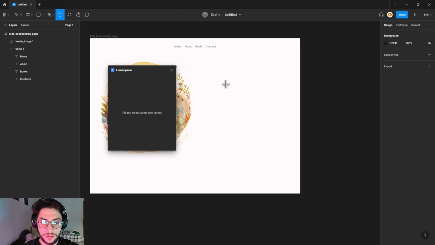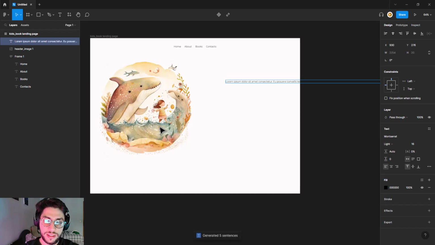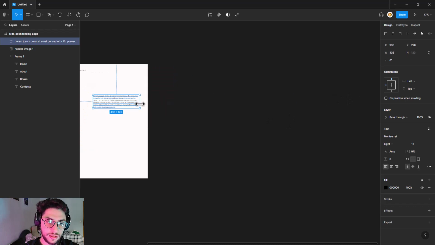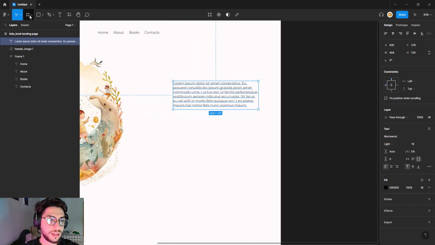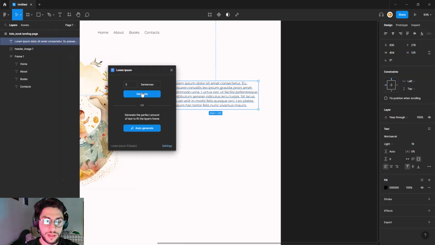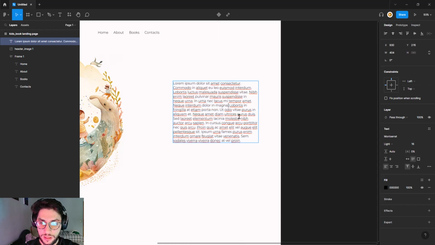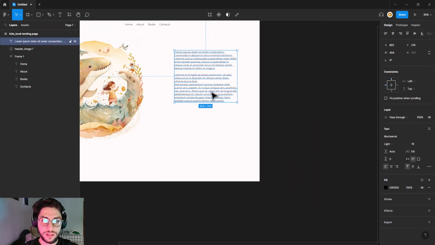Okay, so I'm gonna use maybe 5 sentences. It's gonna generate it. I'm gonna just make it smaller, something like this. And actually I can just go ahead and run this and make paragraphs, like 2 paragraphs. This looks good. I'm gonna go ahead and make this like this, and then I'm gonna split this here, and then we have our paragraphs right here. Yeah, it's already looking great.